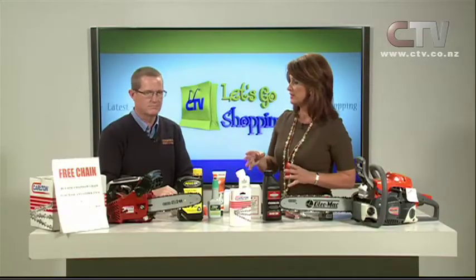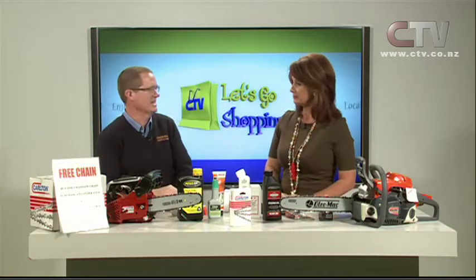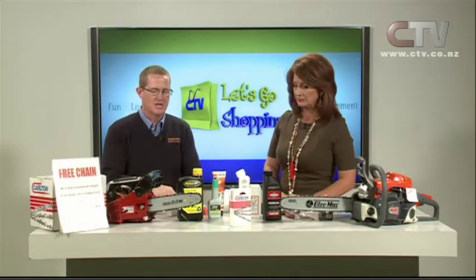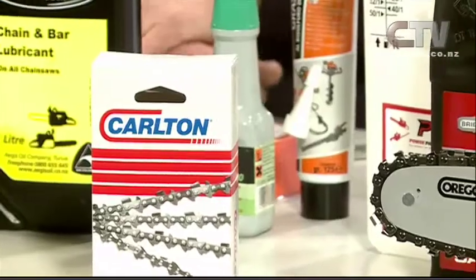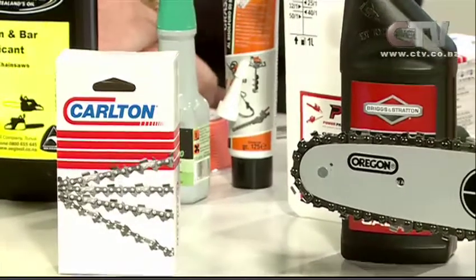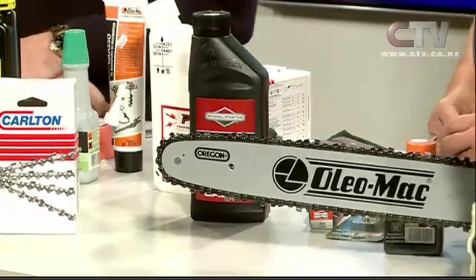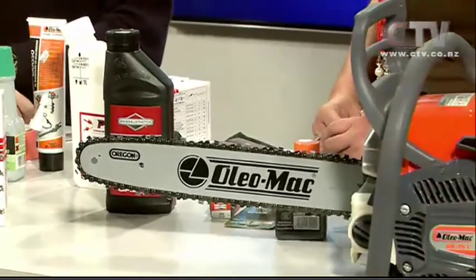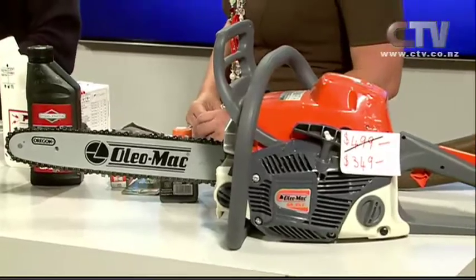Also, you do a full service with people who want their chains sharpened. So if your saw's not up to scratch and it's hard to start or whatever, bring it in, we can service it. If your chain just wants sharpening, if you don't want to buy a new chain but it just won't cut, bring it into us, we can sharpen it up for you. If you like to do it yourself, which is something that we do recommend, because a sharp chain is crucial to the lifespan of your saw as well, we can show you how to do that, and we've got the gear that you can purchase to sort that out as well.